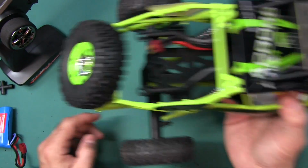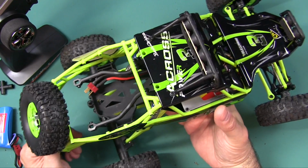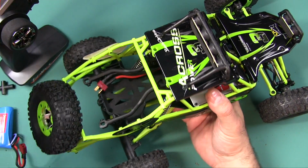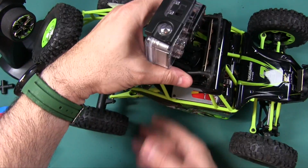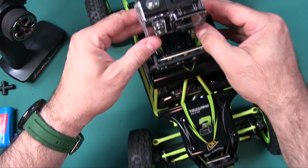I pushed this pretty hard. Look at all the dirt still coming off this thing. I pushed this pretty hard for the first couple of runs. So the next run, I think what I'm going to do is I'm going to attach my SD cam to the top of this so I could get some first-person view kind of shots to add to the video to make this fun and interesting.